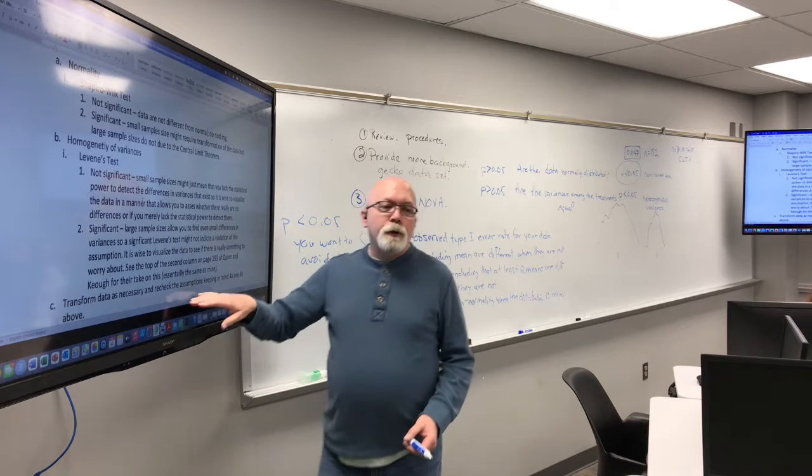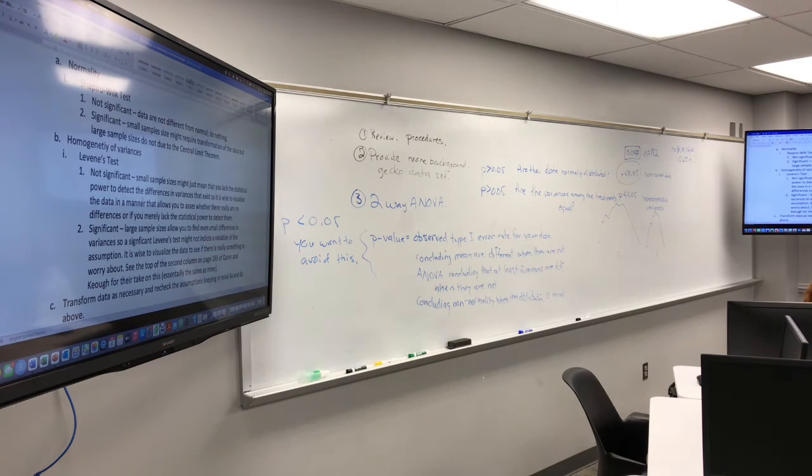If there is a problem, then you have to transform your data. Your textbook goes through all of the standard transformations. I gave you a very atypical transformation for the P's data set because that's the transformation that the textbook used in this textbook example, but that is not a typical transformation. Go to your textbook for those.